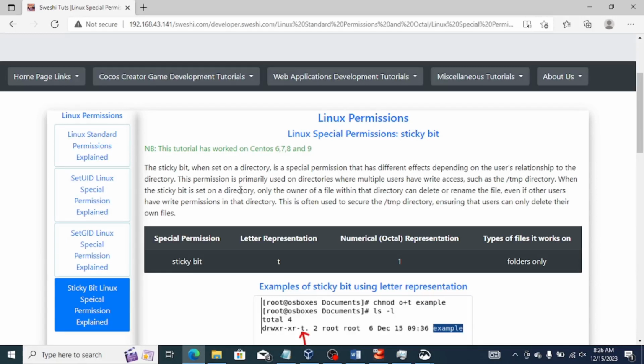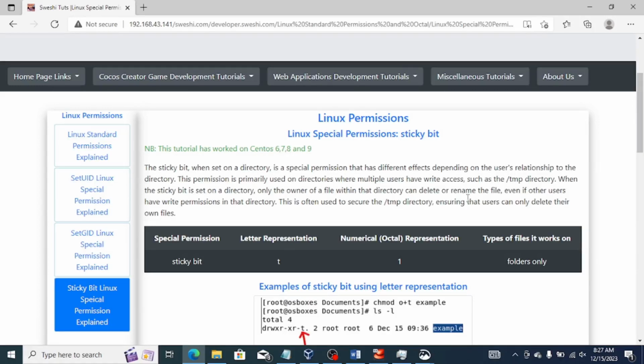It's especially used for folders or directories that have multiple users accessing them. You can switch this bit on so that people don't delete other people's files. They shouldn't rename them, they shouldn't delete them, they shouldn't move them. So that's the purpose of the bit.